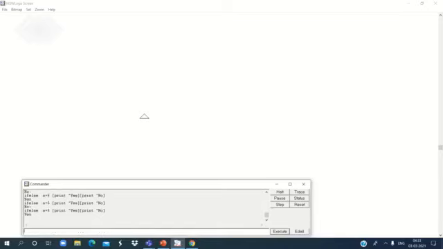Here the output is yes. What is the reason? Because the value of A is equal to 5. So control moves to the first bracket, so we get the output as yes. Now I am going to type ifelse A is equal to 6. Then print yes or else print no. Now I am going to press the enter key.